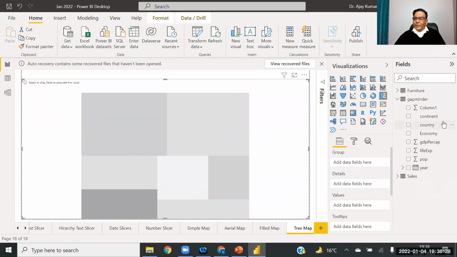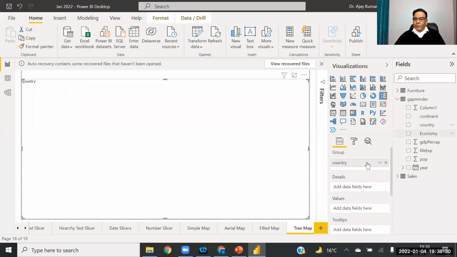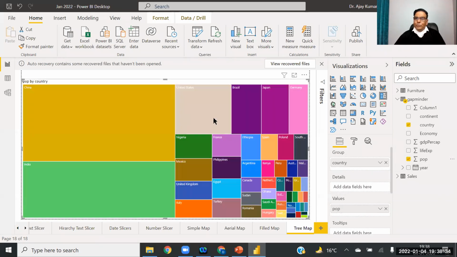Okay, now I want to arrange the countries with respect to the population. The software does it in 1 second. China has the largest population. India is the second largest. Then US, then Nigeria, Mexico, UK, Italy, France, like that. I think after US there is Brazil, Japan, Germany, Nigeria, like this.